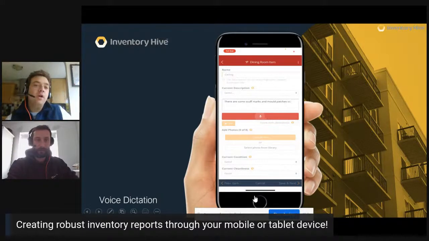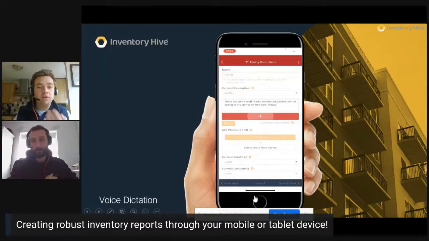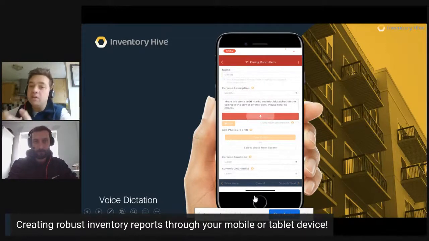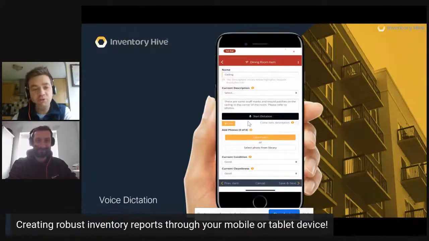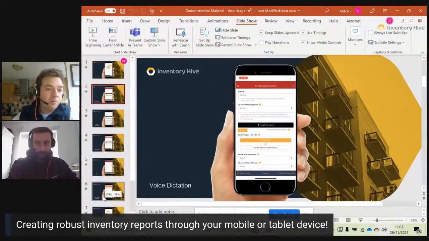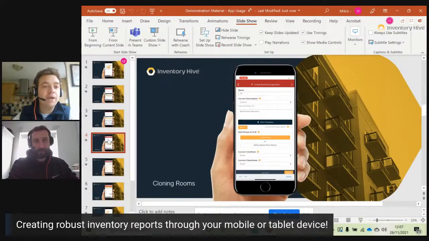If you're describing a particular item, such as the ceiling, just tap the voice dictation button and speak into the app and it will type out what you're saying, just like the example here. Even if you've got a really dodgy accent or a mouthful of food, it should understand what you're saying. But we also do recommend using things like the drop downs as well.